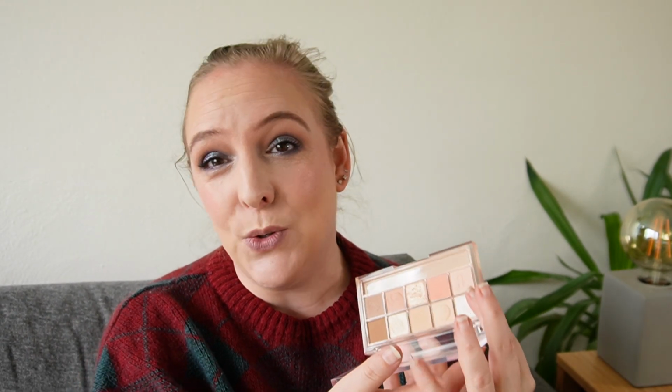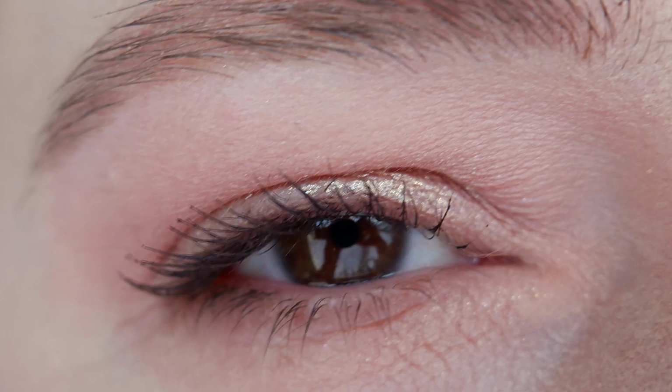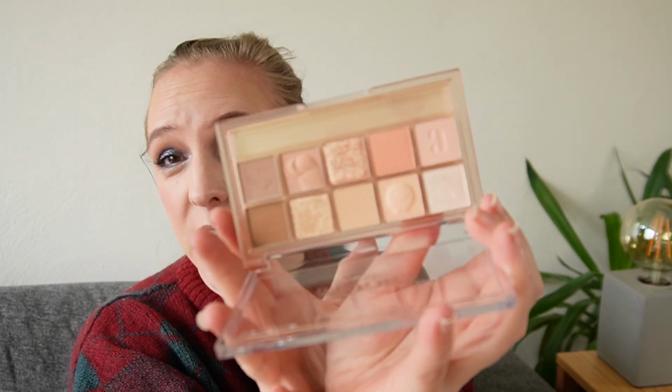And this was so pretty. I felt so beautiful wearing these shades, and I knew Clio could do good eyeshadow from the start because they are one of my favorite K-beauty eyeshadow brands. I have 3 more palettes by them, and I love all 3, and this one is really pretty. K-beauty brands are gonna give you a wash of color. If you don't like washes of color, if you want boom pigment, Glossgods. Go indie. Don't go K-beauty. That's not your vibe.